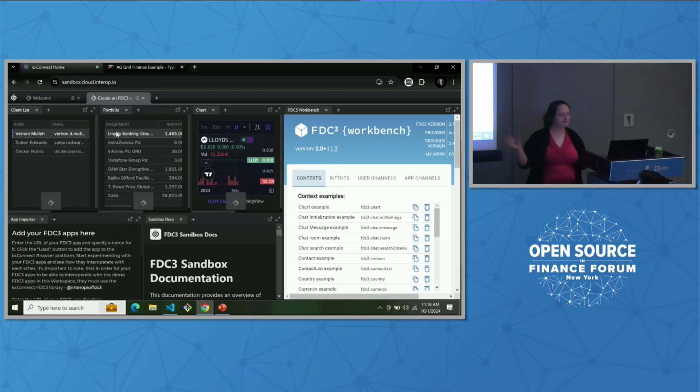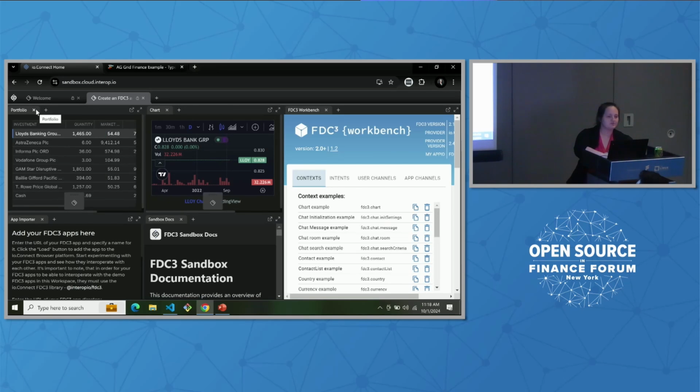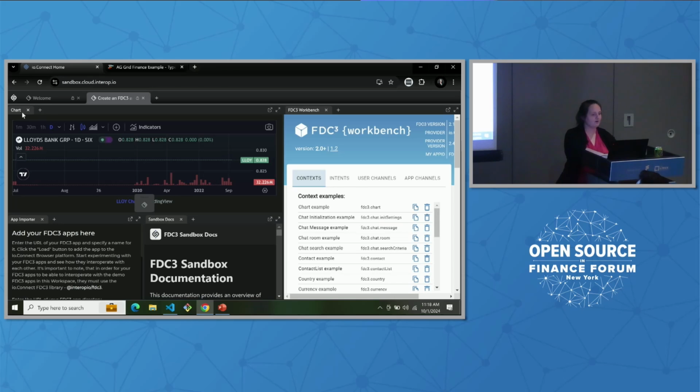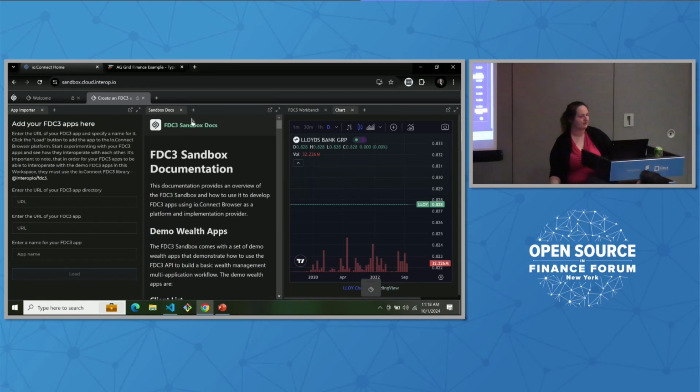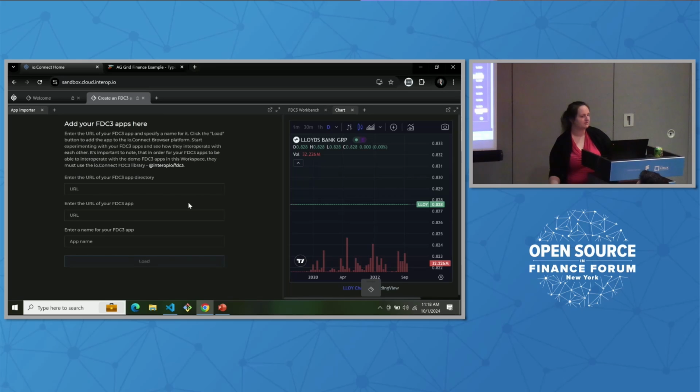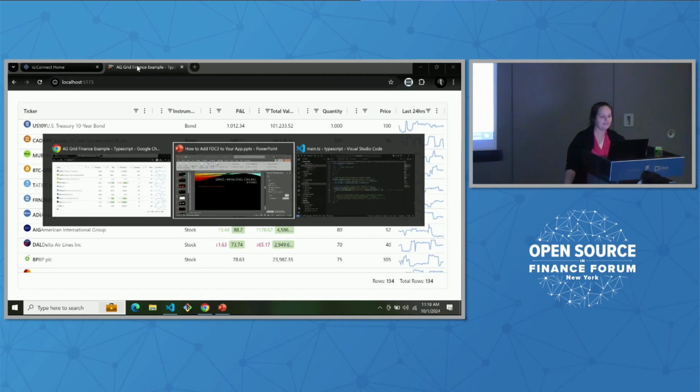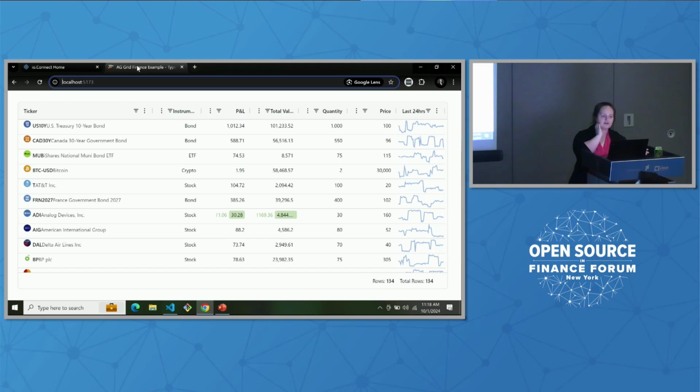We want to see a little bit of change of context being shared between different applications, maybe not even made by the same person. That's what we want to achieve ourselves. I'm just going to close these because I don't care about them anymore. And I'm just going to move you over here because I don't care about you right now. And I don't need docs because I know what I'm doing. Famous last words. And here is my locally hosted application.